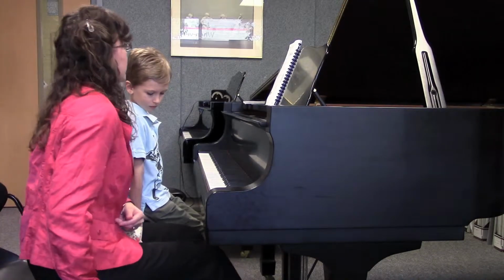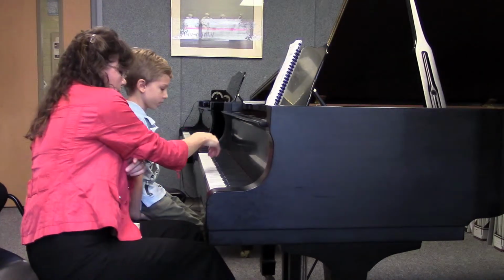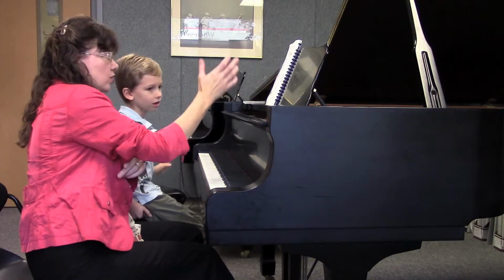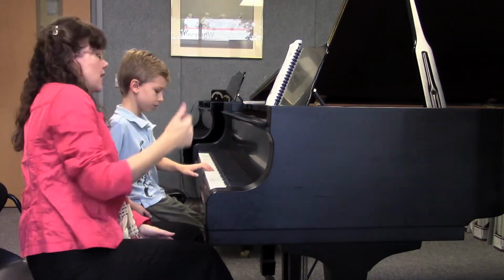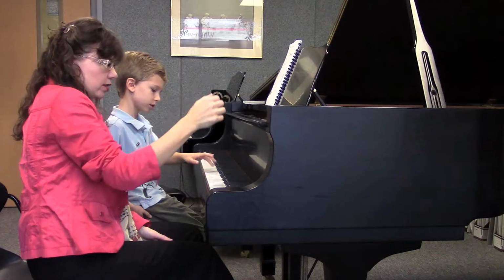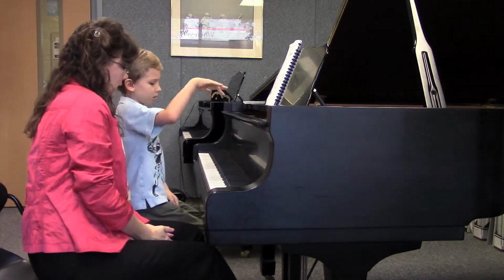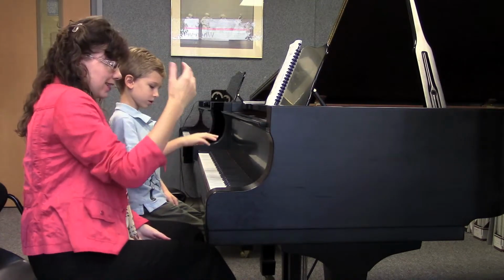Now how about if I pedal for you? And this time when you play this piece, I'd like for you to feel your wrist lifting so that the gong sounds like it's filling the air. Yeah, so just lift your wrist first. So you're pulling the sound out of the piano, okay? So you could do that, that's nice.